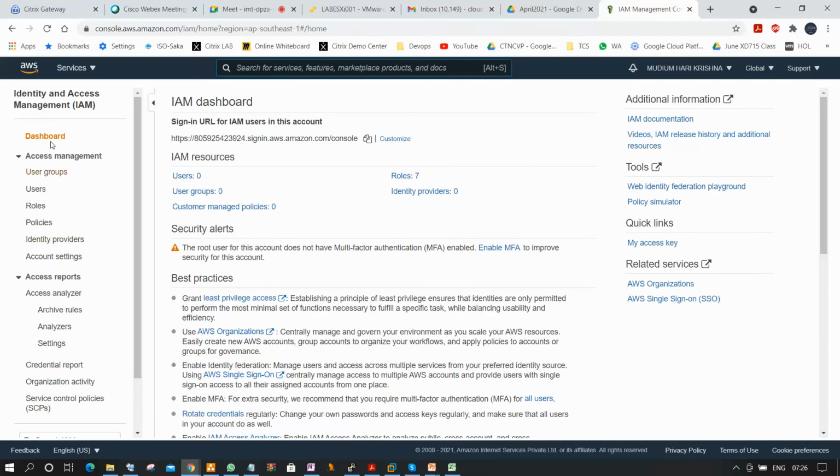That means if you do any activity in the IAM service, it will be applicable to all the regions in Amazon Web Services. That is the meaning of global, and it is a free service. You can use it or not use it, no worries. It's completely free, no charges.